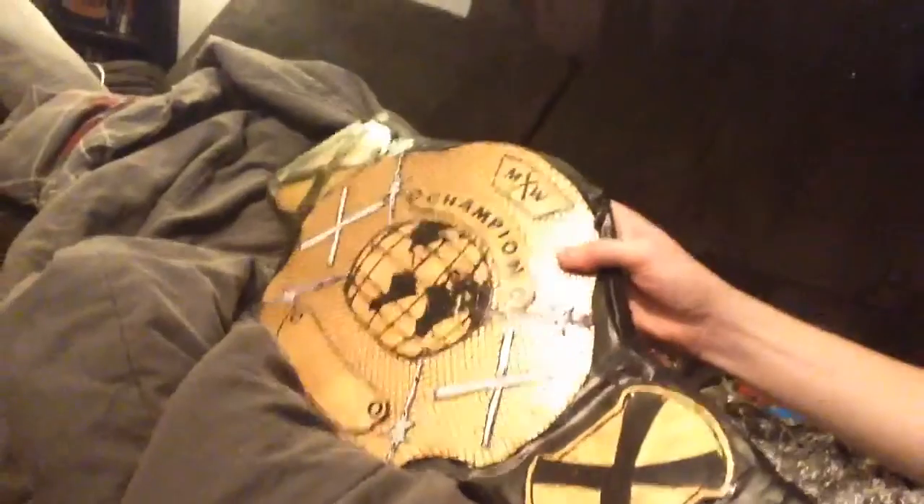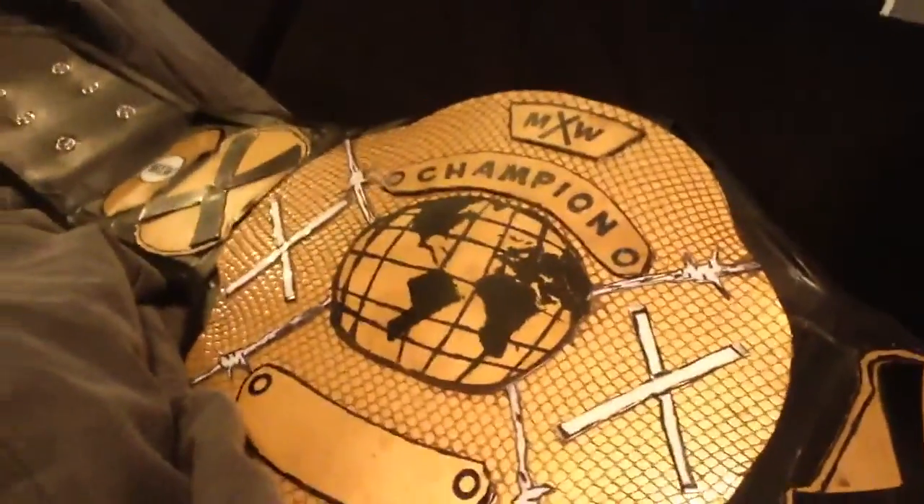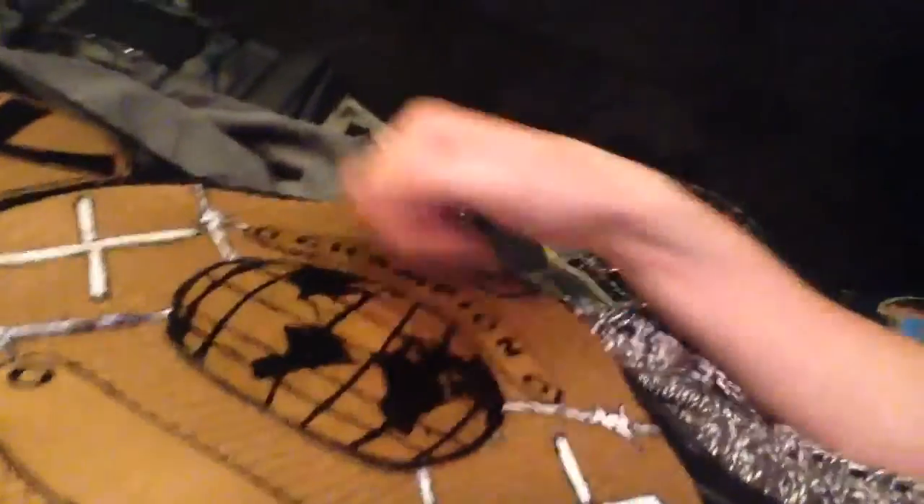This is our improved strap right here, which is the same on both sides, whereas this one here had felt on the back, which is the downfall of it. Because the felt got in the way a lot and it was hard for the felt to stick. If you wanna have a custom belt, just send us your plans on it and we'll price it out for you. These things are solid metal. Completely.